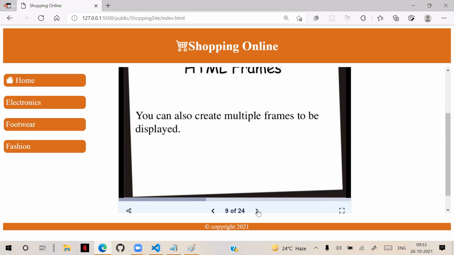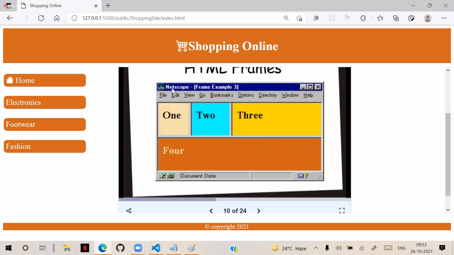And you see in this example, they are using a browser called Netscape. Netscape is one of the world's first browsers. The first browser is Mosaic, after Mosaic, Netscape. They are showing an example on Netscape, which means it is almost a 30-year-old example. So you don't need to follow all these now, because these days modern browsers have changed very much. They don't support all these old things. That's the reason we don't prefer and use them.